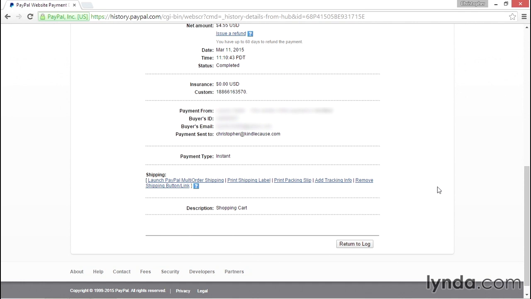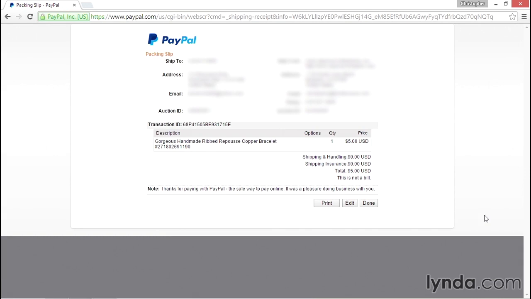Prior to preparing our first shipping label, let's see the packing slip in action. I like to include a packing slip with my orders to provide details to my customer of what was purchased. For power buyers, this is a must for tracking purchases and eventually garnering some repeat business for you as a seller and sparking some customer loyalty. You can preview, you can go ahead and print, or before you print, you can make edits for this. And if you like, you also have the ability to add a logo. So let me show you that.